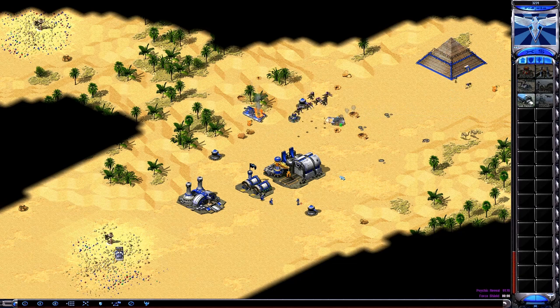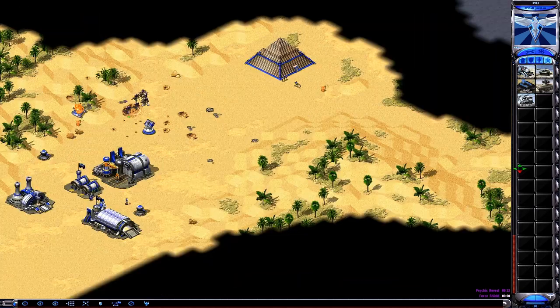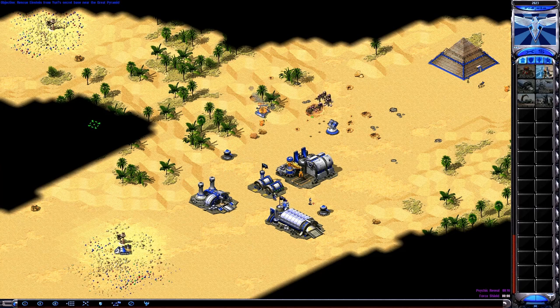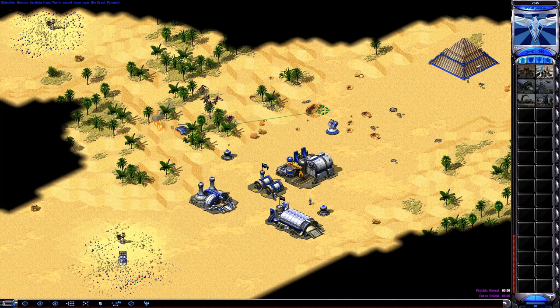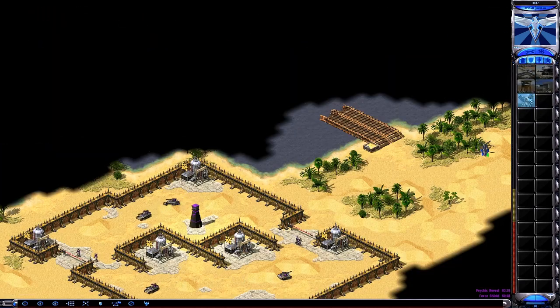Captured. Unit lost. Unit promoted. New construction options. Repairing. Construction complete. Sir, this is the robot control center. With it, you can... Isn't anyone coming to save me? Is there a threat? Yes, sir. Unit lost. Our base is under attack. Structure sold. Repairing. New construction options. Building.